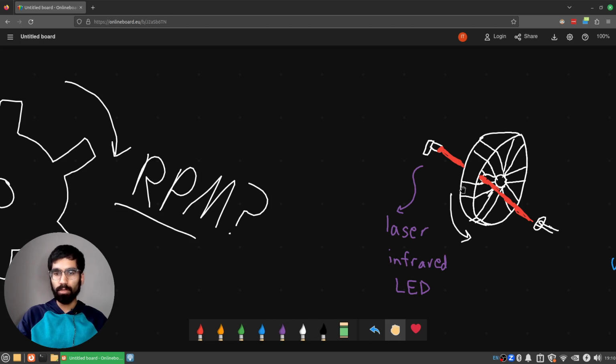With this, you can make a simple electronic circuit that will keep emitting light source on one side, keep detecting light source on the other, and whenever the spokes of the gear or the wheel come around, then the light emission or light detection stops, and you know that a part of a rotation has happened.